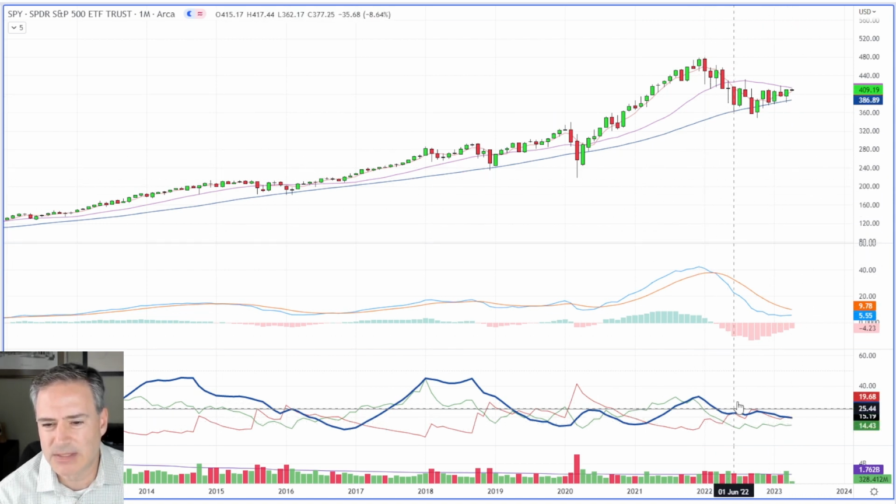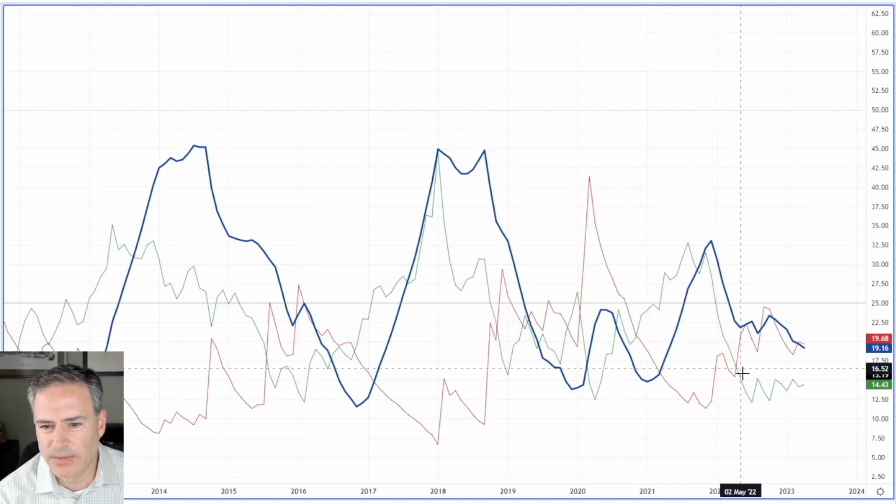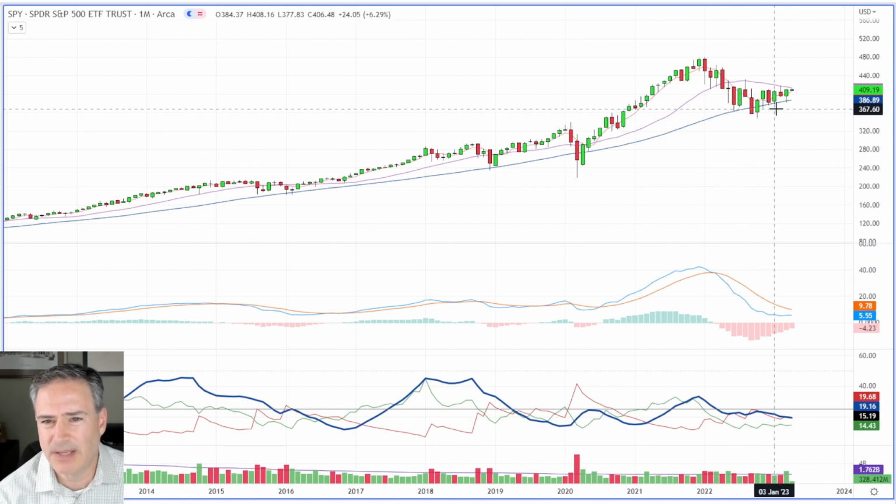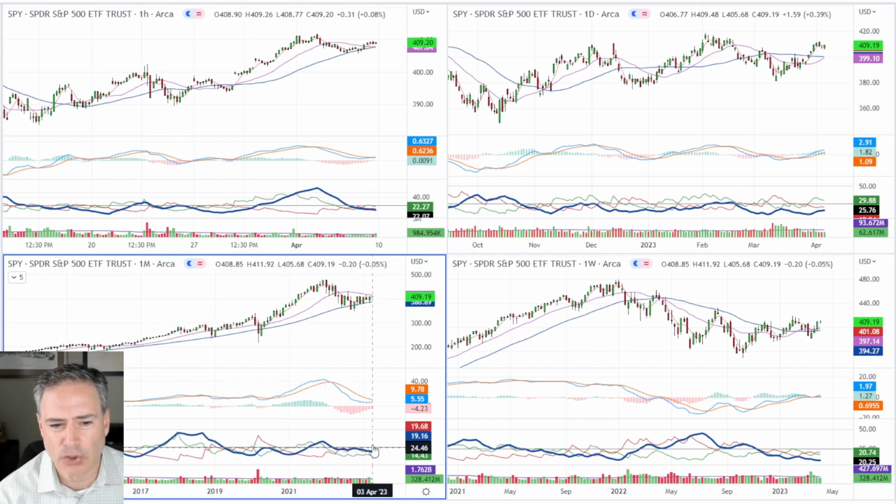What's missing is this. Let me just zero in on this for a second. You see this line here? We really need to see a move in green DI on the monthly chart, busting through to the upside here. If we get that, then I think we have to have a lot more respect for the upside potential in this market. But right now, I'm not focused on the longer term momentum. I'm actually focusing in on the daily. Right now, the weekly has completed. Let me just draw this out for you. We had the trend line break, we tested it, and now we're turning up from that.